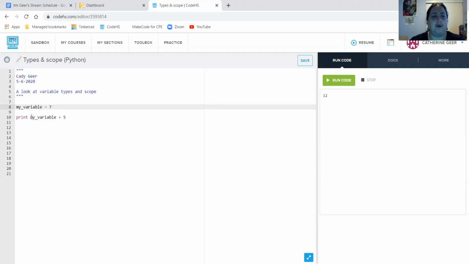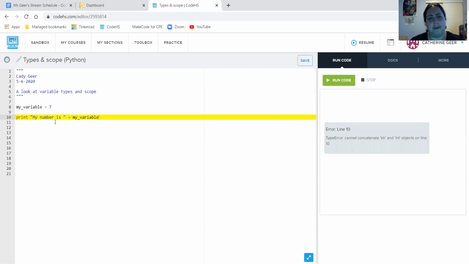But if I wanted to print out a string, like my number is, we'll see what happens. It should work, right? We're thinking, oh, it successfully printed the number 7 before, it successfully printed text before. I know the plus sign is how I put those together, so this should work out just fine.